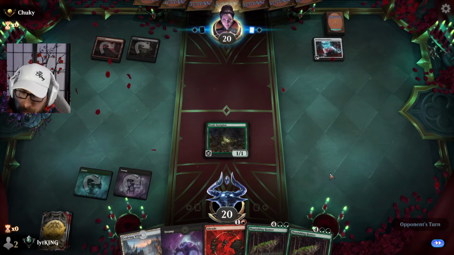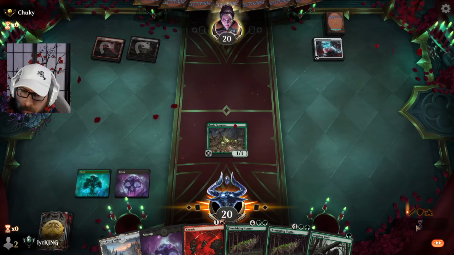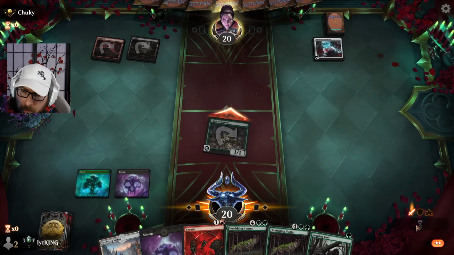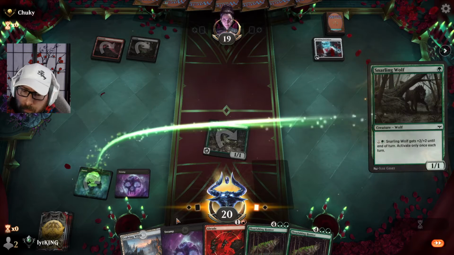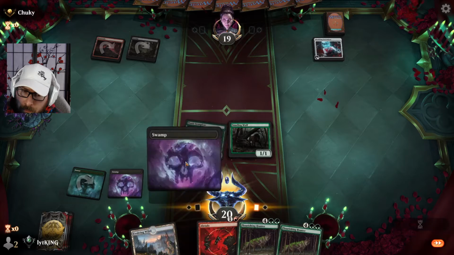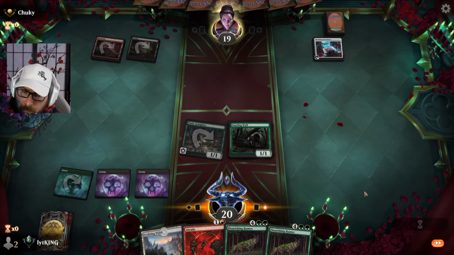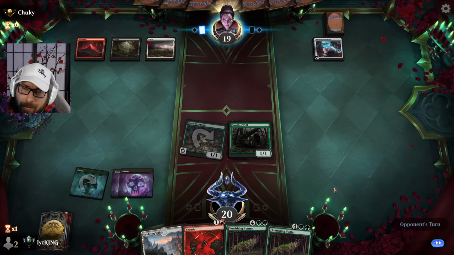And this one, Wolf Strike's really good if I draw it. It's not Wolf Strike. Okay, well, we can do this for one more turn. One mana sorcerer that does 1 damage to everything. Do it. Please. Chucky. I hope your deck is chunky.